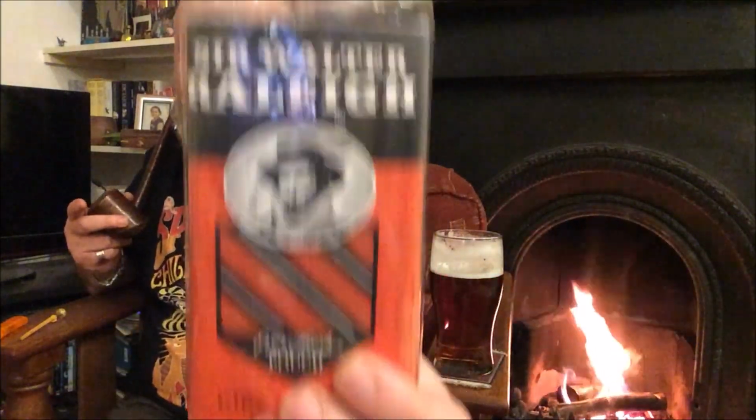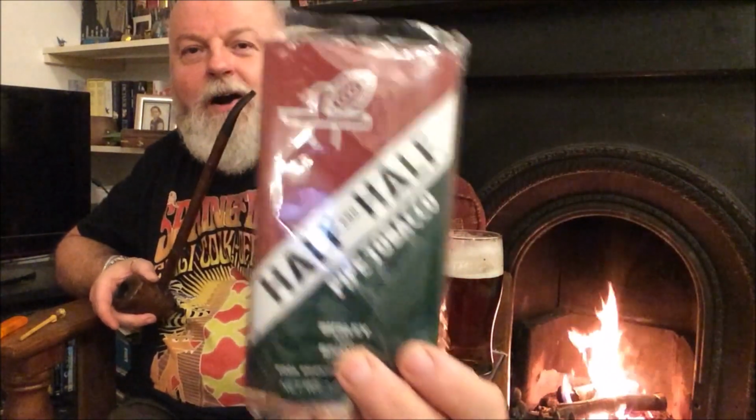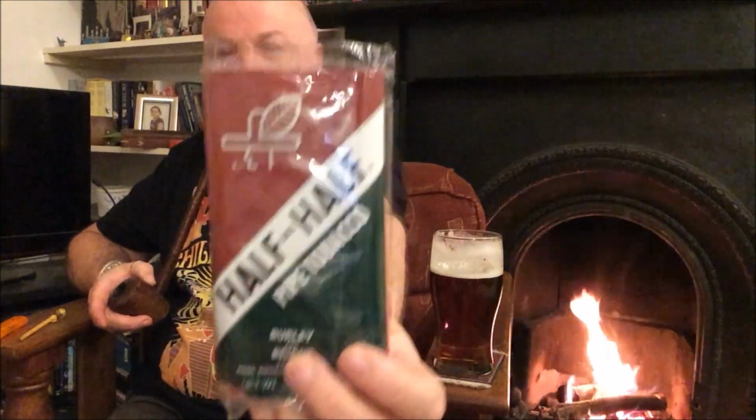So I picked myself up a pouch of Sir Walter Raleigh. I love the packaging on this one. I don't know why, but I just love it. Half and half. And last but not least, and quite appropriate with the music I'm playing, because this is the Artful Codger's type of music and it's his favourite tobacco, it is of course Velvet. So I'm looking forward to trying those.